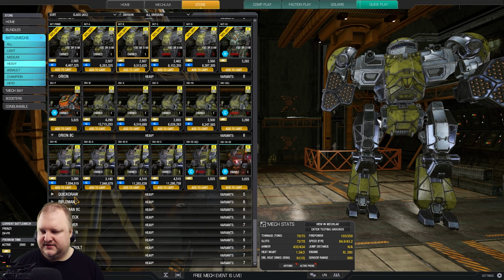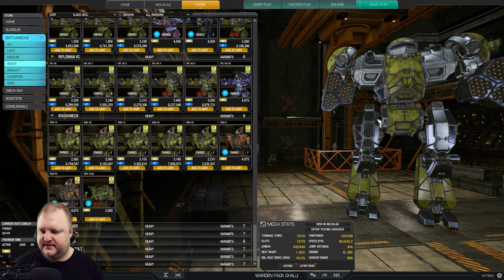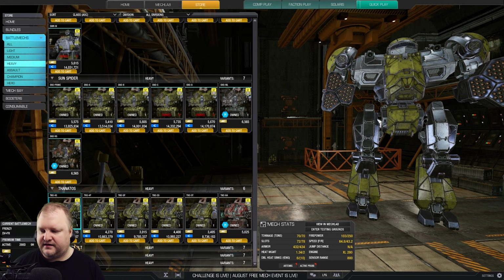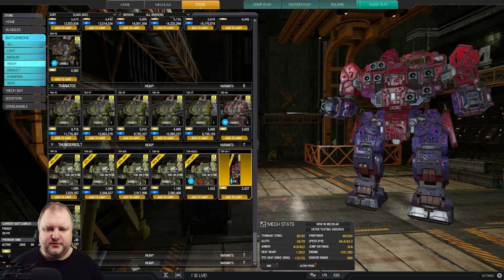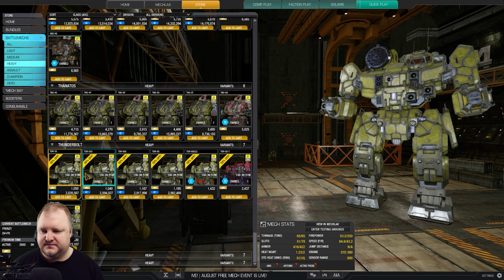Moving on to what is next on sale. Was that it already? Or is there one more? Is there another challenger? Yes, Thunderbolts. Okay. Top dog, Thunderbolt. Recommended buy. Super fun mech to play. If not that thing, then have a look at the other variants. For example, the 5S can be a lot of fun to play.